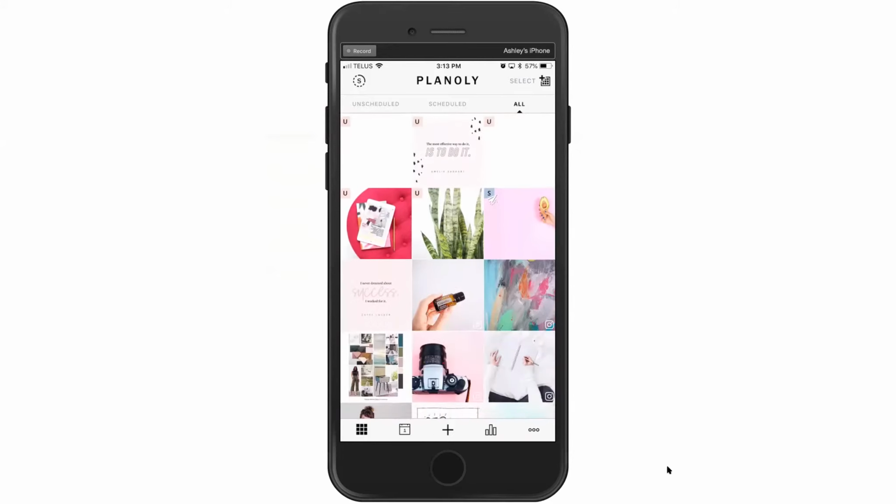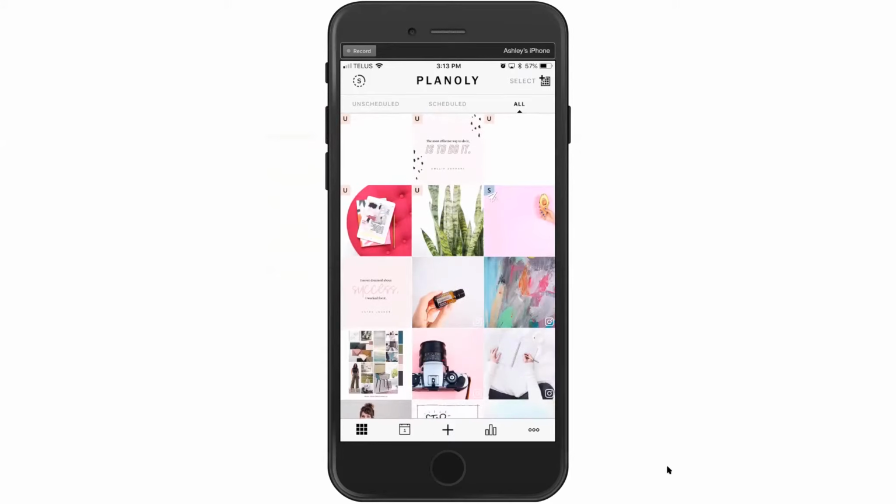But what I use it for is this will auto post to Instagram, and you can schedule in your posts. You can write them all in advance. So you start with an account and you can actually go on a desktop and type your posts. If you're like me, I can type way faster on my computer than I can on my phone. So I can go into planoly.com, I think it's app.planoly.com, log in, and I can type all of my posts for the week all at once.